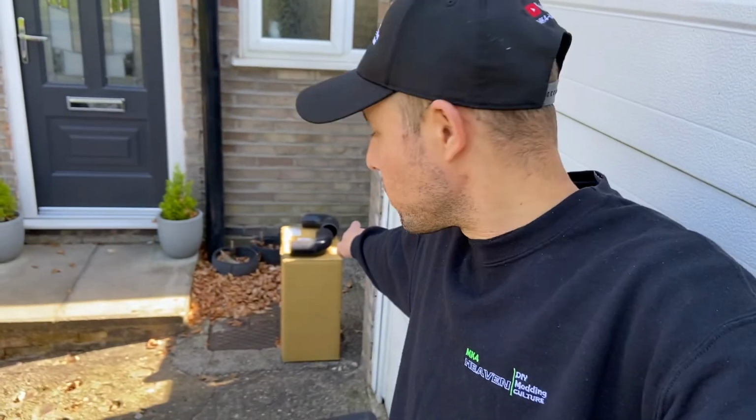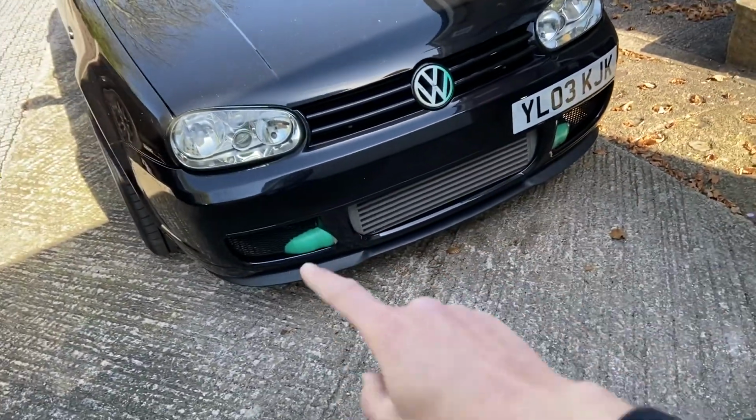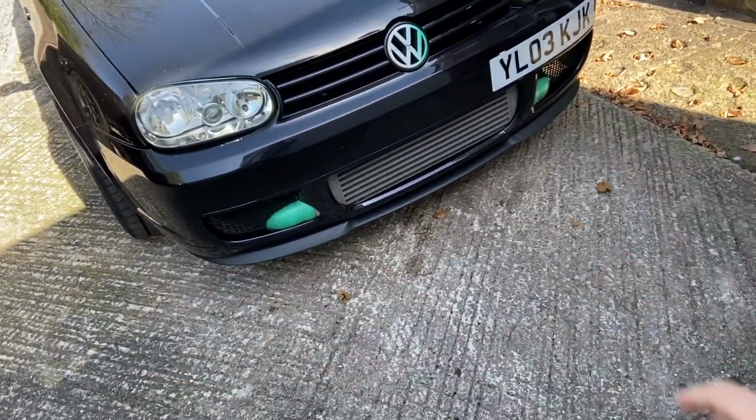But the other thing, I don't know if you can see it, is our boost pipes. So we're going to change the look, go a bit more stealth, I think, on the Golf. But I'll go through that with you guys now and show you what my plan is. So yeah, my plan is obviously change the boost pipes, so that's all nice and stealth.